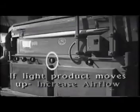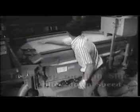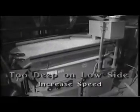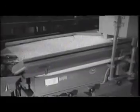Then observe the action of eccentric speed. If the material is too deep on the high side, slow down the speed. If the material is too deep on the low side, you may want to increase the speed a little. Now, observe where the light product is being discharged off the deck. You may want to track a particular kernel of seed or a weed seed on the deck with your eyes and see where it is getting off the deck. That will help you decide where to place the dividers.